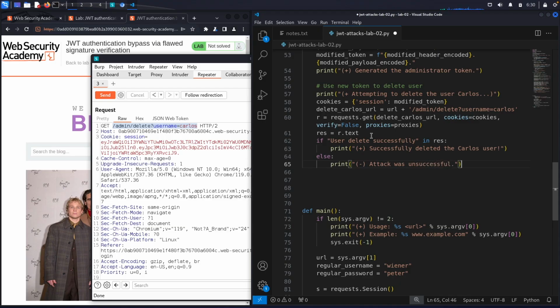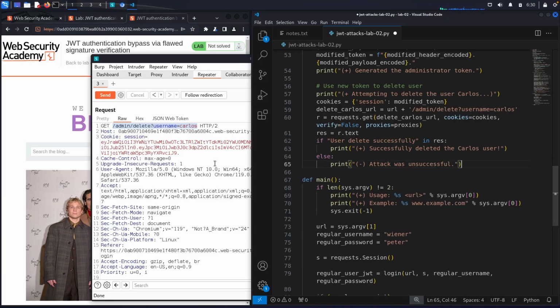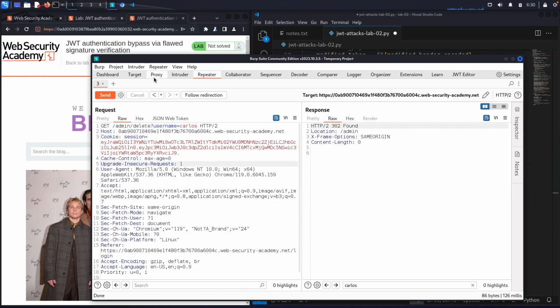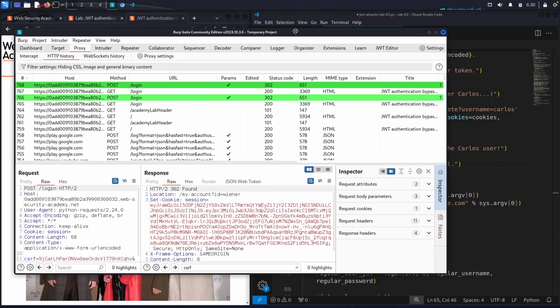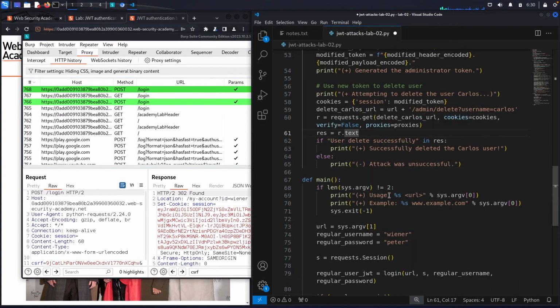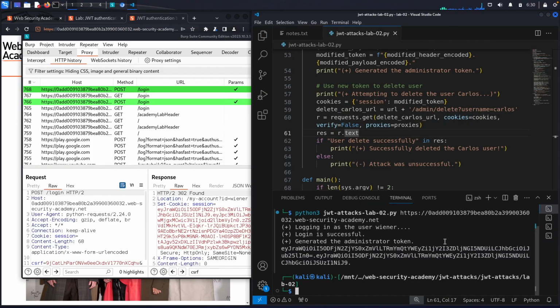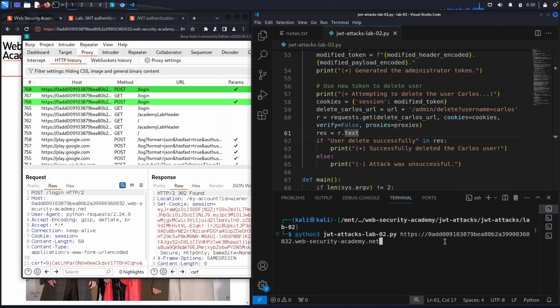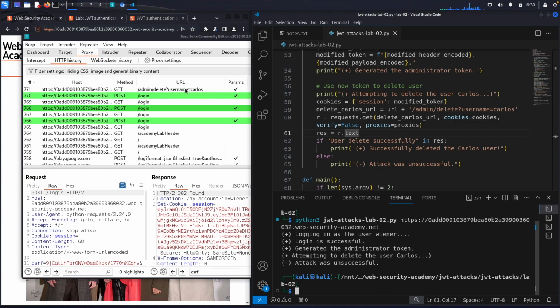Okay, this looks good. Hopefully we do not have any errors. Now, when we run the script, all of our requests should show in the proxy, and so we should see them as the script runs. Let's save it, go to terminal, new terminal, clear, and run the script again. And you can see over here, all the requests are being performed.